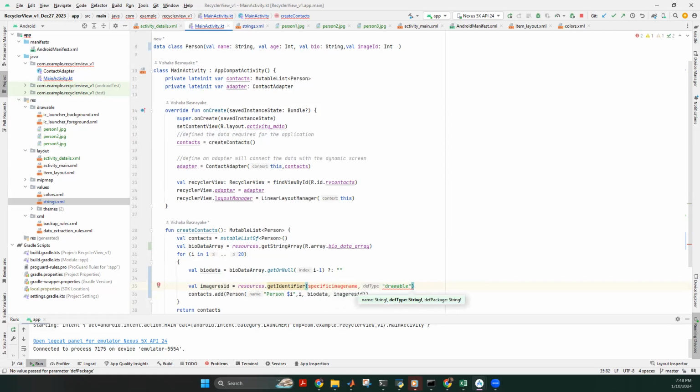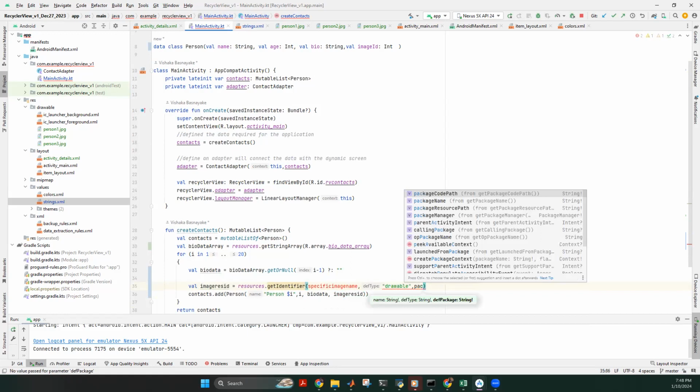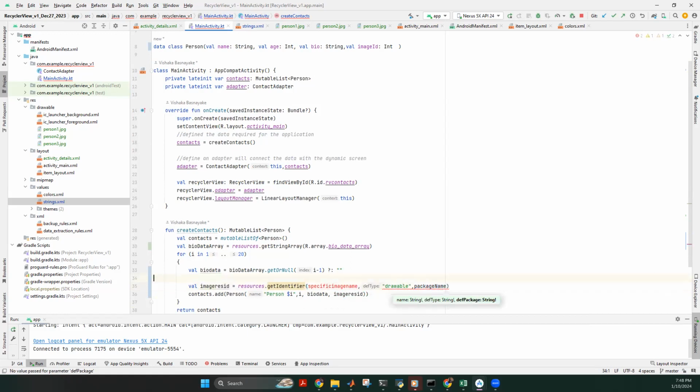We have to give the package name. So in here, we have to give the specific name of the image. The specific name of the image we have to give, so that we have given the specific names of the persons using this format.